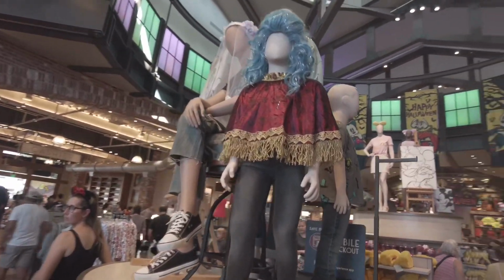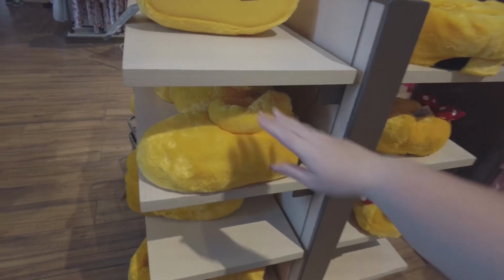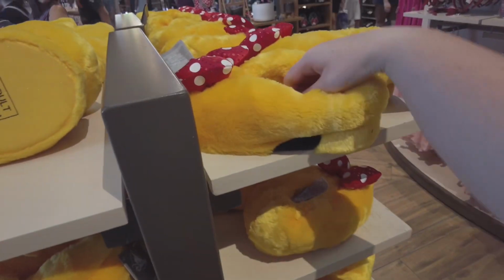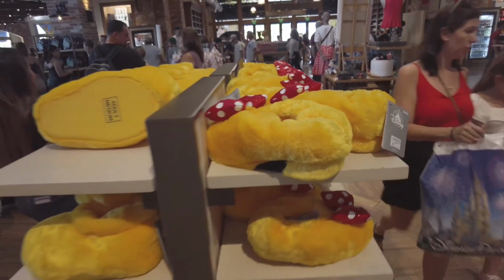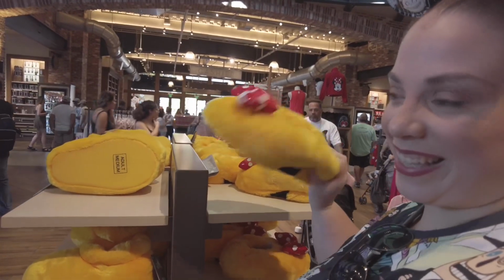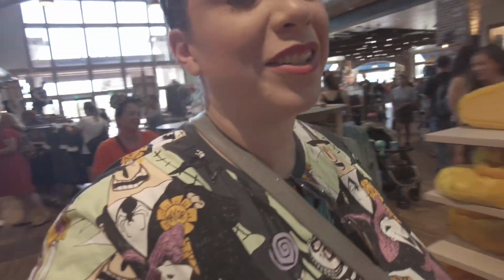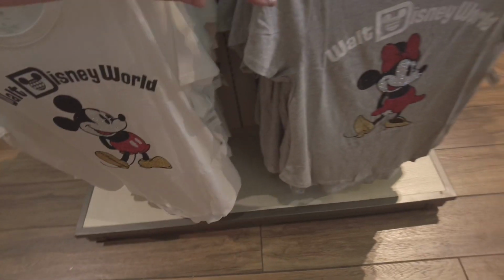I like that they're showing how the costumes would look on the mannequins. It's pretty cool. They brought the sandals back. Modern Family had made this famous. They go to Disney, Sofia Vergara. She comes in heels. And halfway through, she's dying. She's like, I can't feel my feet. So they buy her mini shoes like this. Exactly like this. And she's walking the park, the rest of the park, with that on. So they brought them back. That was like years ago, five or more years ago. The dazzled shirts.